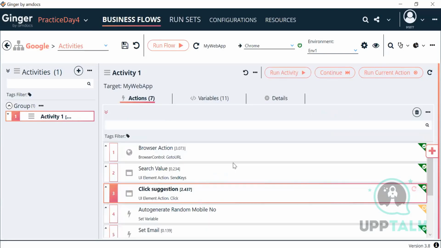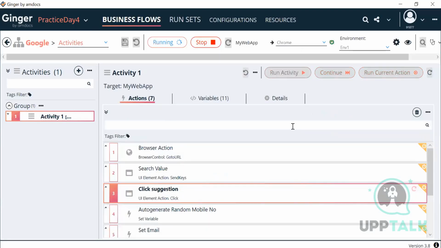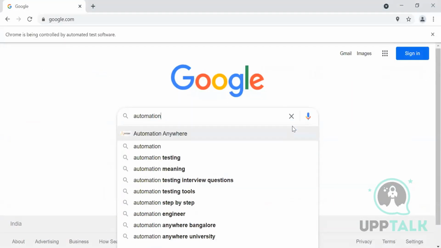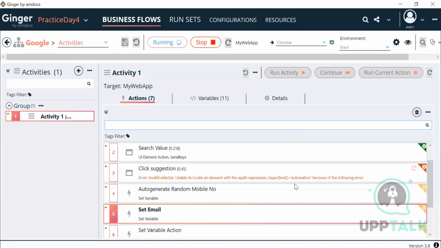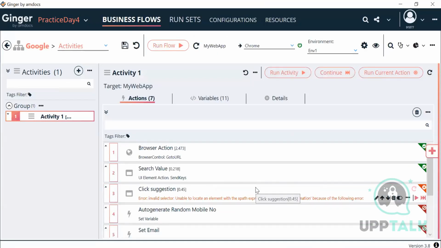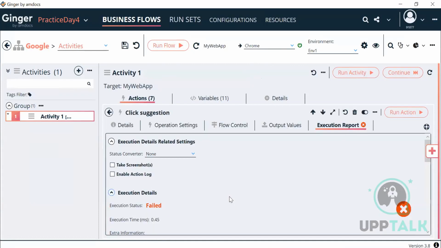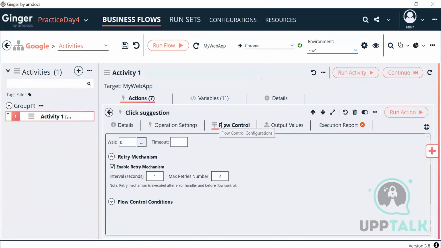What will happen? Let's see. If I run this activity now, you can see it first launched the URL and went here, but it tried twice and was unable to locate the element. It executed twice.